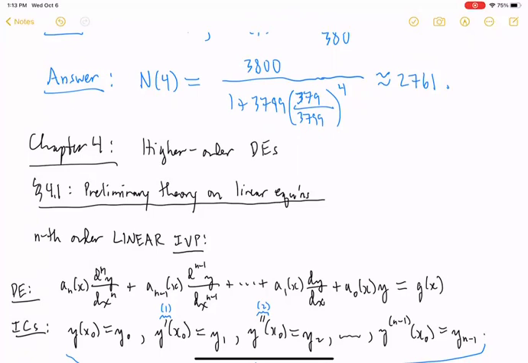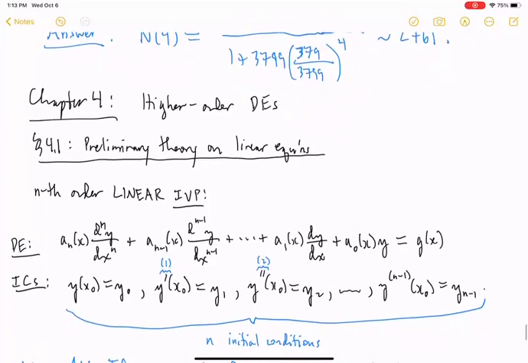And since I started with the 0th derivative, that happens once I get to the n minus first derivative of y evaluated at x0. That's going to be some number y sub n minus 1. So in other words, there are n initial conditions here that we need. N. Does that make sense? Hopefully. I know there's lots of letters flying around here.